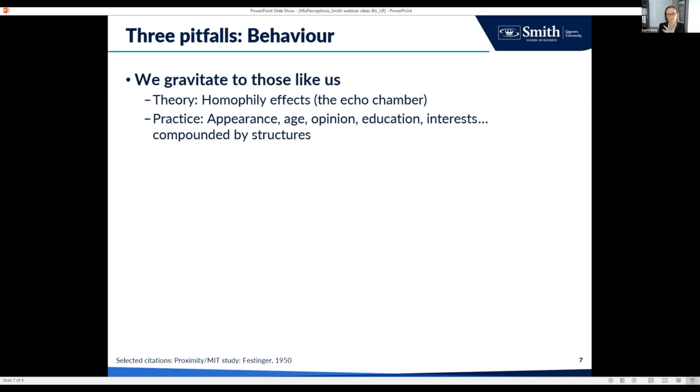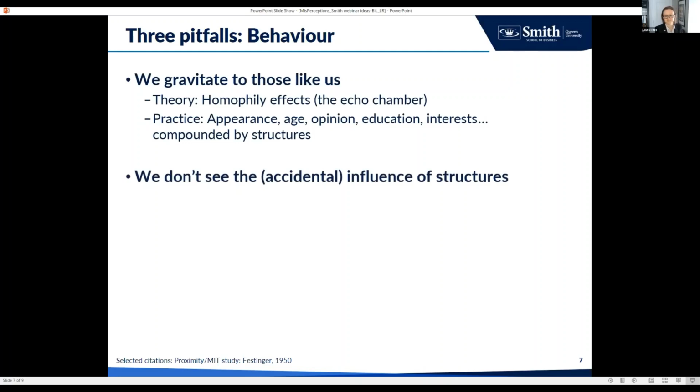So you're actually reaching more extreme answers and becoming more convinced of them because of effects like this idea of the homophily effect. Second, this is also doubly influenced by physical structures around us that we often don't control and don't recognize at all that they influence us.